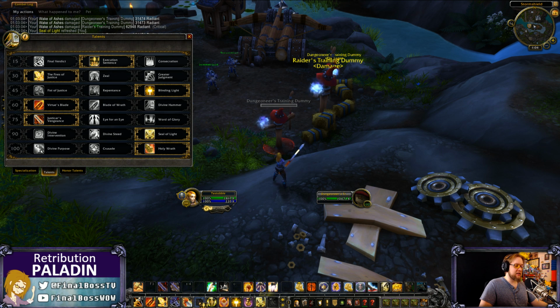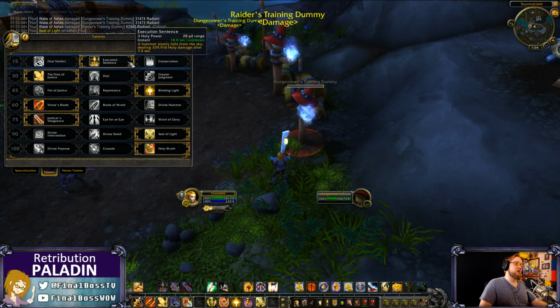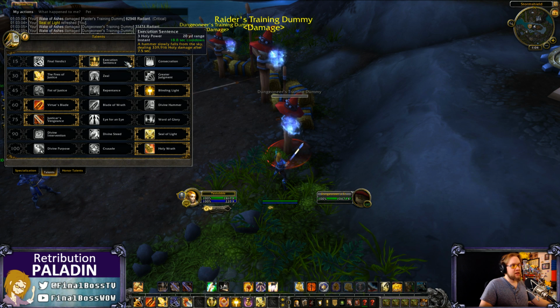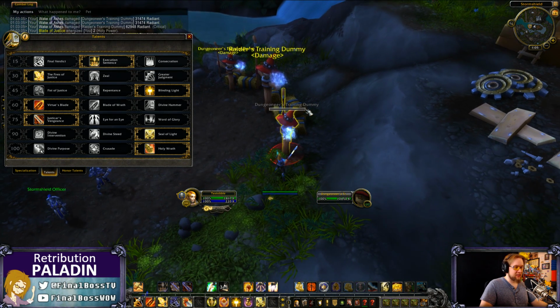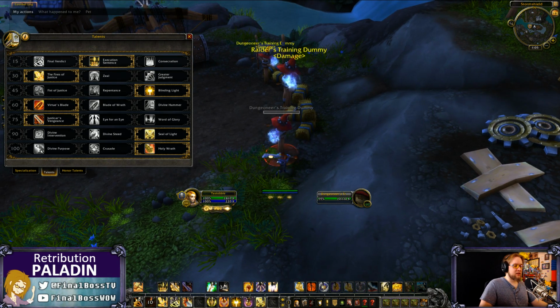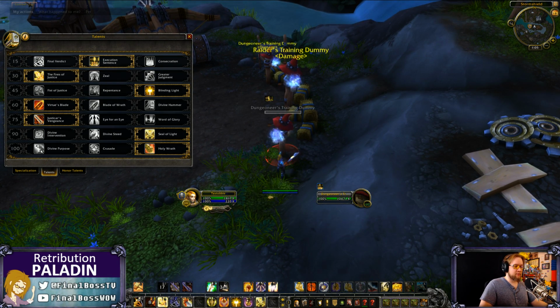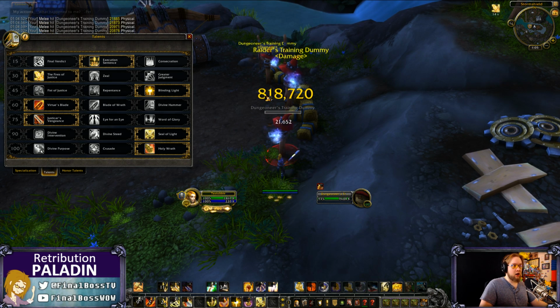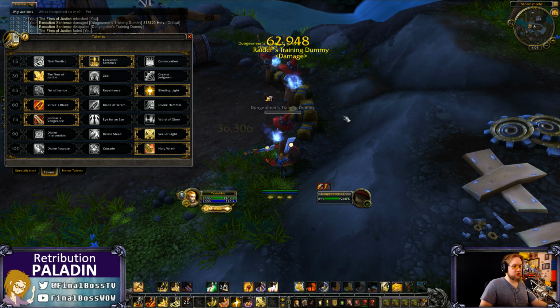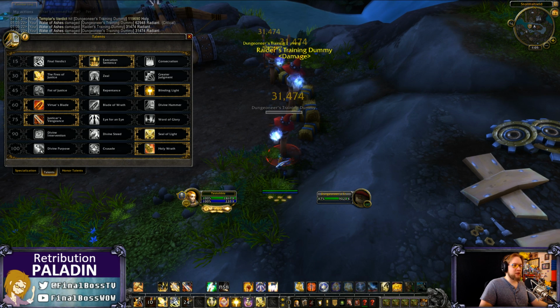Execution Sentence is a weird one. And I don't know, they've changed this thing like 900 times. It's a 20-second cooldown reduced by haste, 20-yard range, 3 holy power. The hammer slowly falls from the sky, and it deals a ton of holy damage after 7.5 seconds. So you put it up beforehand, you put it up early, and then you make sure you judge before it lands. Which isn't that hard. But because Execution Sentence is a finisher, you have to make sure you're not outside the judgment window.